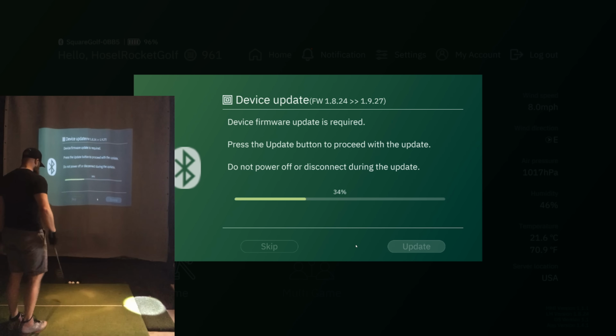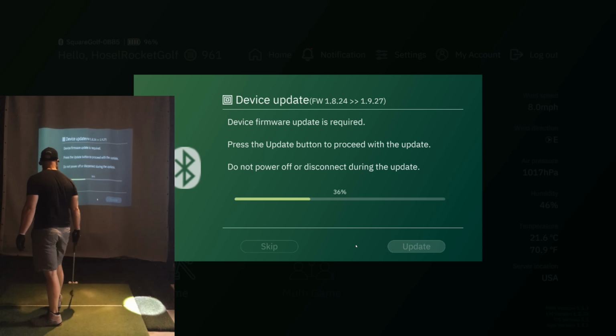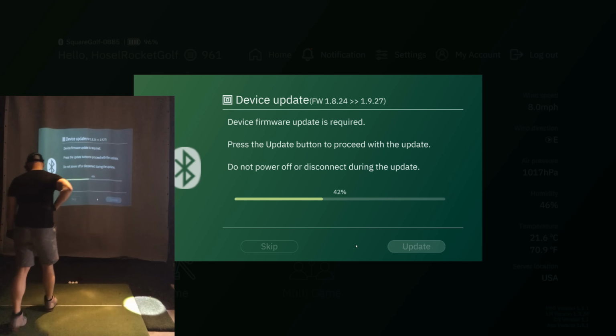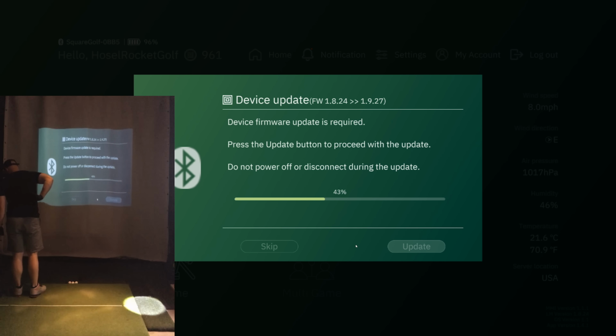But we're at 33%. It's moving along. I actually just got a new case yesterday. I'm down to my final 3 balls over here, the TP5 Pix balls. I've cracked 6 out of the 12 that I originally got.